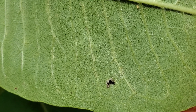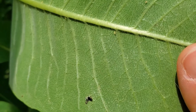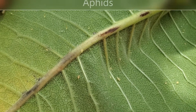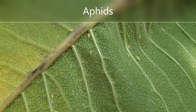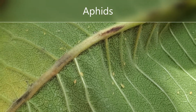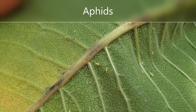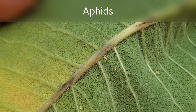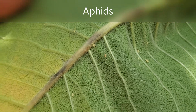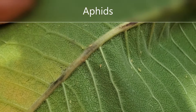If you look under a leaf and you see these little critters walking around, those are aphids, and they can also eat the eggs and caterpillars. A lot of times if I see an egg or caterpillar on a leaf like that, I just wipe those aphids off into the grass, because they're not good.